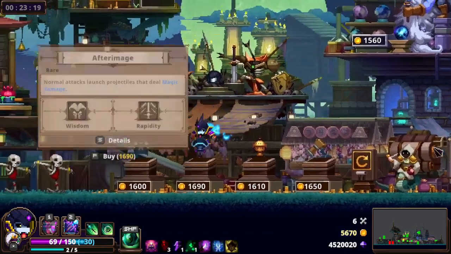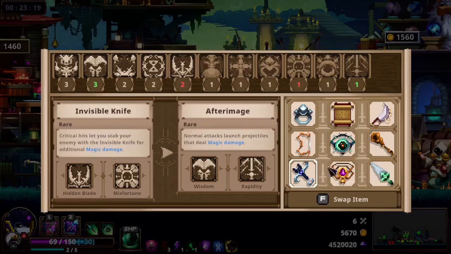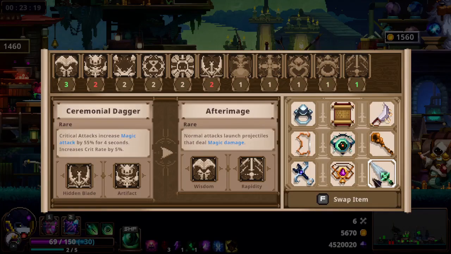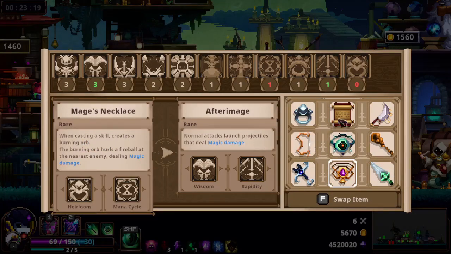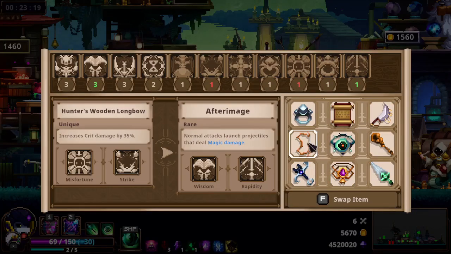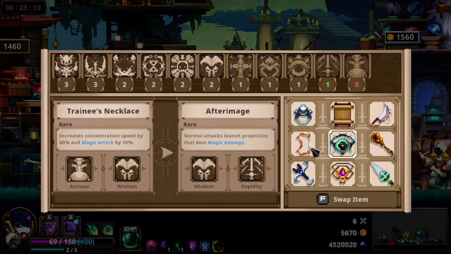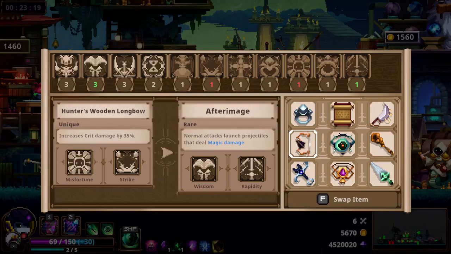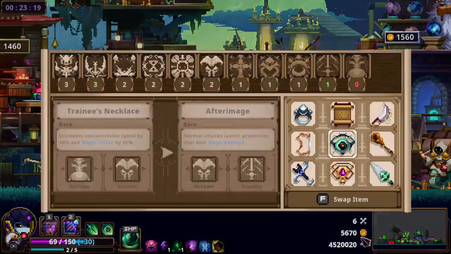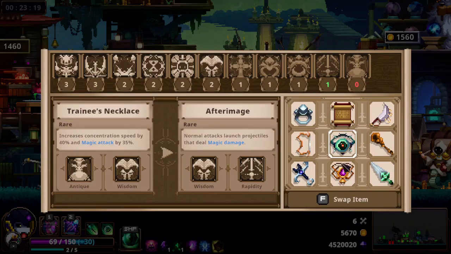All right. Okay, perfect. Afterimage is great. That's exactly the kind of thing I'm looking for here. But the problem is, what do I get rid of? I don't want to get rid of my mana cycle. It's too important. Jesus. This is hard. What's my crit percent at this point? 45? That's pretty fucking good. So I think I need maybe to focus this route I'm on.